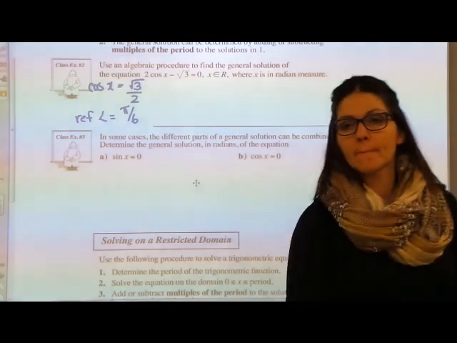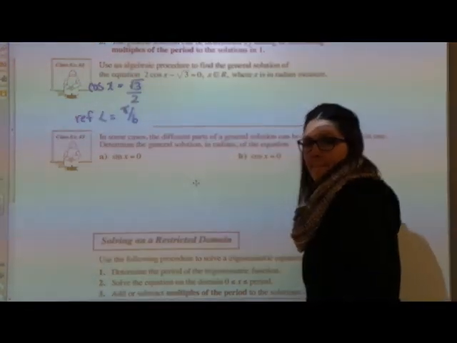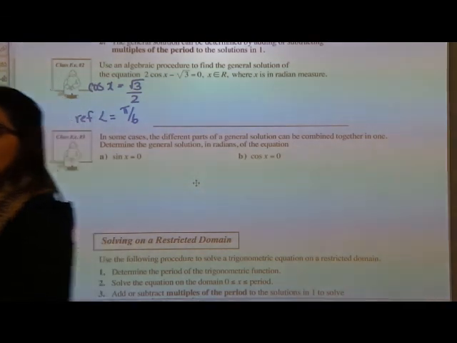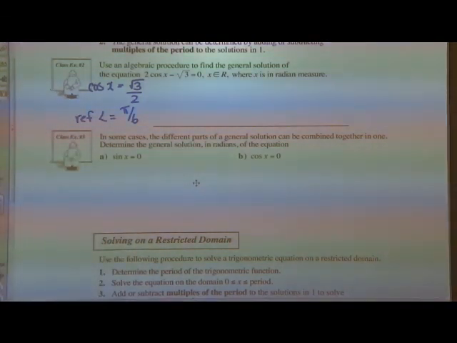When I type cos root 3 over 2, I get an error on my calculator. Make sure you put brackets after the root 3. So what's happening? The square root of 3 divided by 2, it's like square root of 3 halves. Right. And that gives me a number that's actually greater than 1, and I can't take the cos of a number greater than 1. Okay?